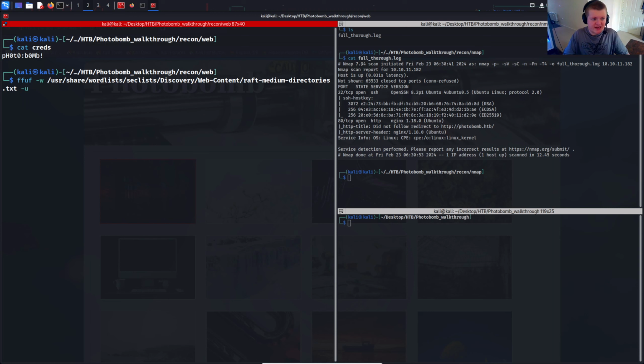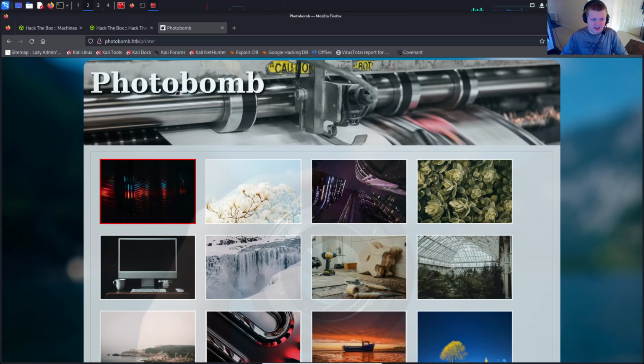-u is for the actual endpoint we're trying to fuzz, and in this case this will be http://photobomb.htb, and then you indicate where you're placing the word from the word list with FUZZ in all capitals there. So it will go through one by one through this word list and place the word there, and then we want to filter on something because we don't want to return all the results. We want to return only the juicy, interesting results.